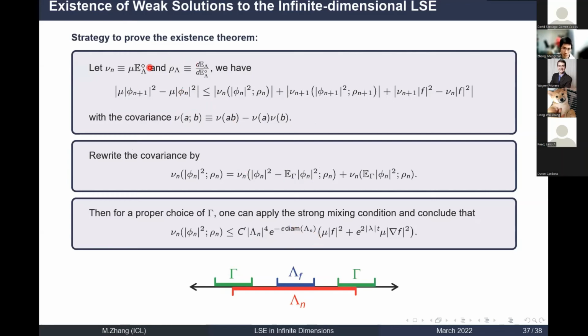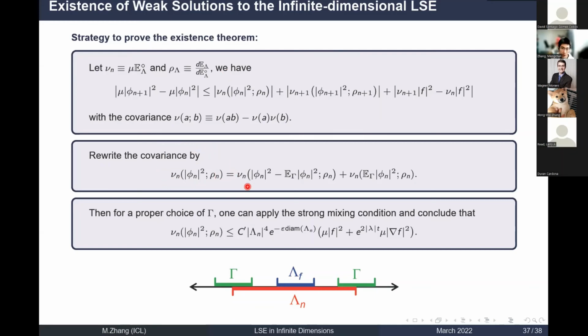And the steps are as follows. First, denote by mu n this measure, and rho n again as this ratio between the densities. We use the triangle inequality to deduce this inequality here. And here we have f because we have mass conservation for E lambda naught, as I showed you before. So here actually we should have phi n, but by mass conservation we have f here. Again, this is a covariance. As you can see, this term is similar to this term, so all we need to do is estimate one of them. For example, let's estimate this guy here.